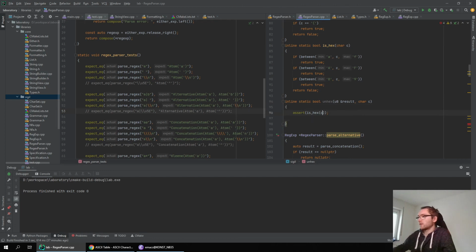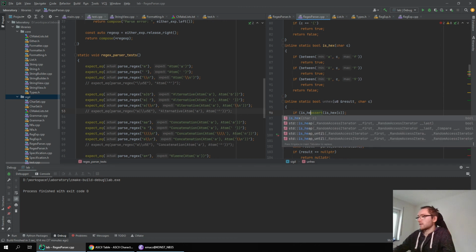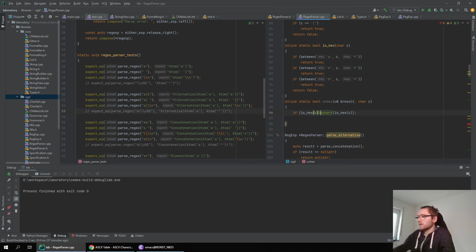We return this. If C is not hex, we return false. Else we normalize C and cast it to a character again.